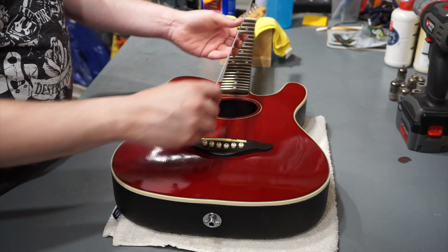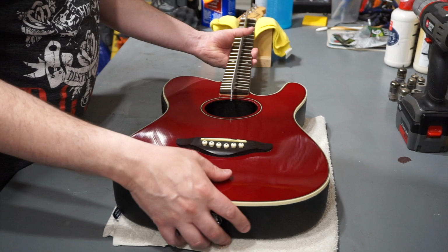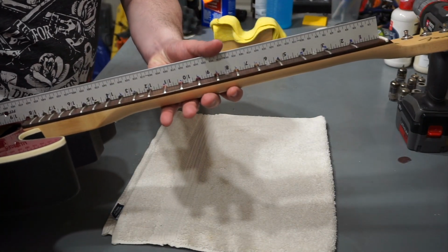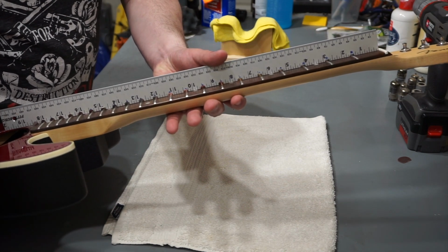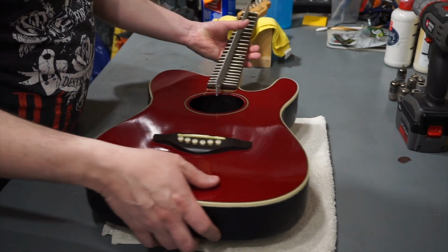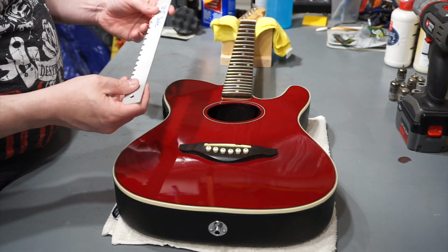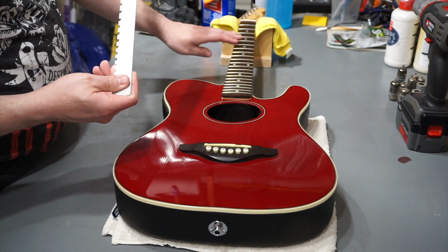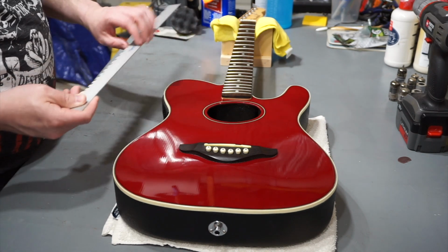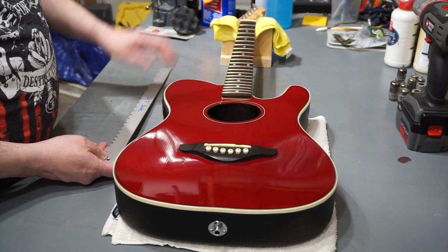And if I check the straightness here, it's difficult to see, but there's really no gap between the ruler and the fretboard. If there is, it's very tiny. I've got these thousandths-of-an-inch feeler gauges, and I've checked it out, and it's not very much at all. The point is, one of the problems with this guitar is that I can get the neck to flat, but I cannot get it into any bit of a back bow at all. And I find that a little bit strange.